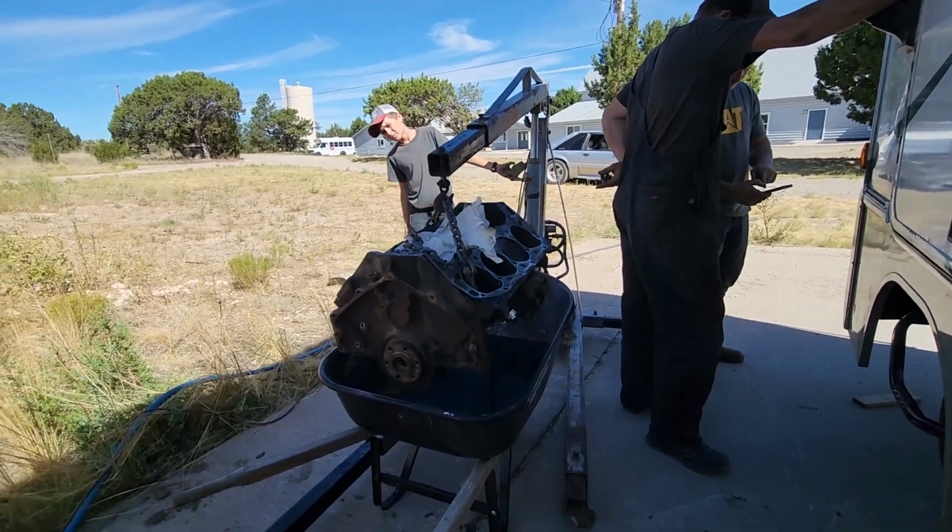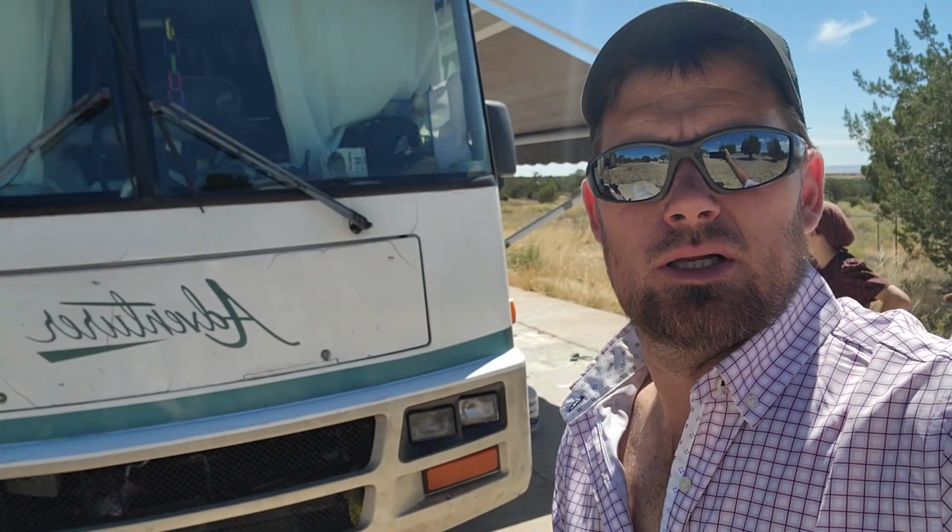That's a good one. Good morning, possibly afternoon. I haven't got a clue. I think it's still morning. We are still here at the church. This morning we did manage to get the engine pulled out finally. And yeah, trying to figure out a game plan. There's probably damage on the crankshaft. Definitely the crank bearing between the connecting rod and the crank is done for on cylinder 2 and 3. And presumably there would be damage on the crankshaft.